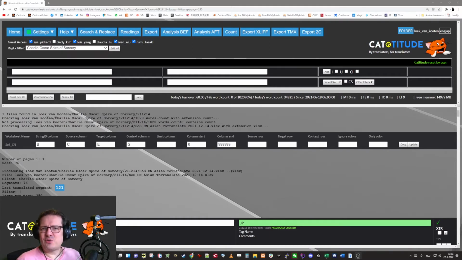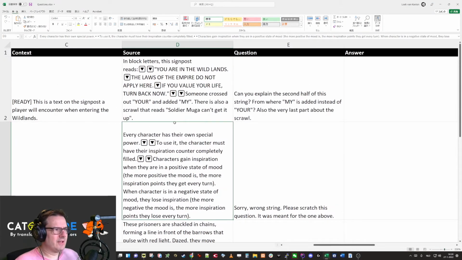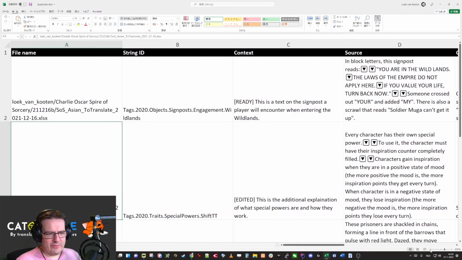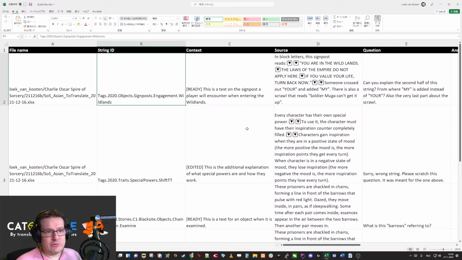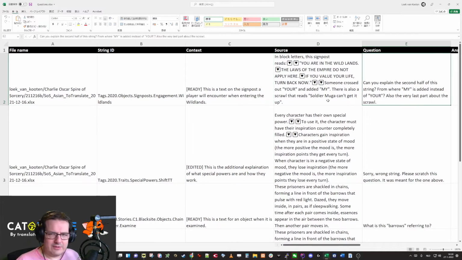Well, the old-fashioned way is that you use an Excel sheet or maybe a Google Doc sheet, and that sheet could look a bit like this. For example, there is a file name you have to fill in. The string could have an ID, but this could also be a paragraph number or a page number, depending on the kind of text you're working on. There could be some extra context. There's the actual source text the question pertains to, and then there's, of course, the actual question.